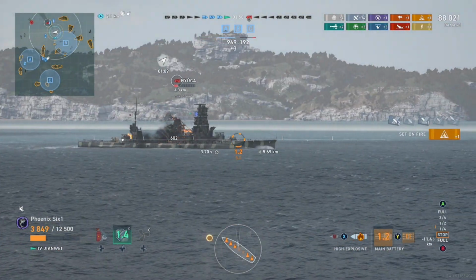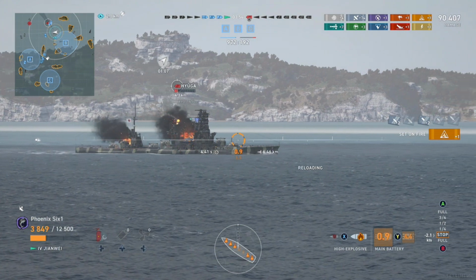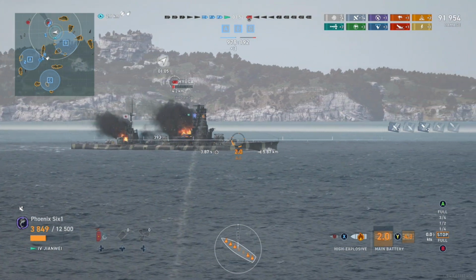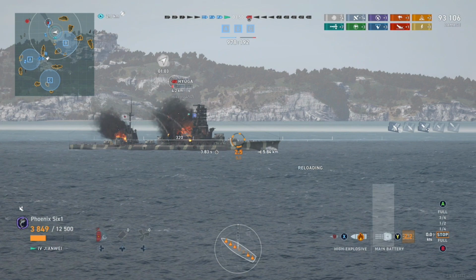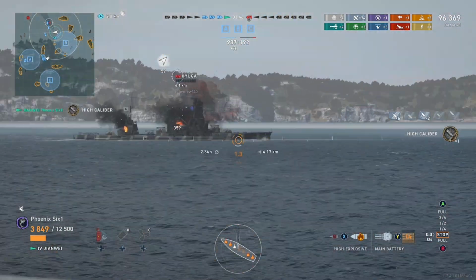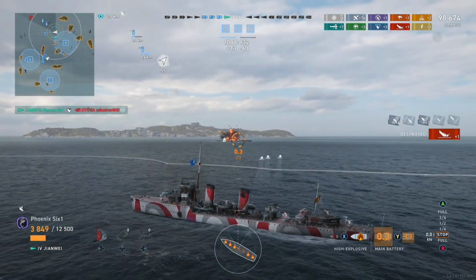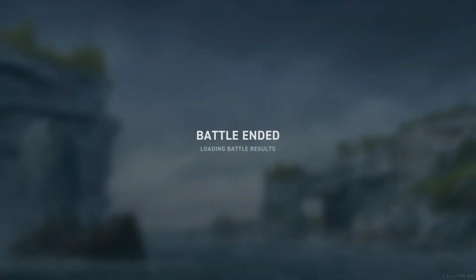And then we're getting a whole bunch of damage on the Hyuga too, so we've pretty much doubled our damage count here, and we're approaching 100k, and we're only on a tier 4 destroyer here. So this turns out to be a pretty good game. Hyuga's the only one left. My teammates took out the carrier, which is great for them. And we just barely don't break 100k at 98,000.